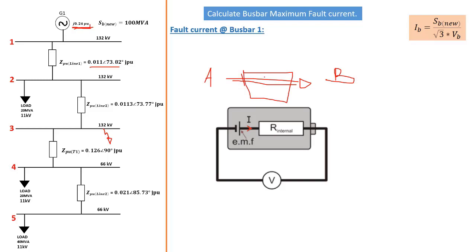Now this is almost like your battery. This is the internal part of your battery. To ensure maximum power transfer from A to B, you have to make sure that there is less resistance inside here, so that you can get all the power to B. This is why it is important for your power supply or your battery to have an internal resistance that is almost negligible or very low. This is why you have this per unit here, which represents that the internal resistance of the generator is very low. This means that the per unit value will determine how much current we're getting at busbar 1. Now let's see how much current we're going to get into busbar 1 from that per unit value.